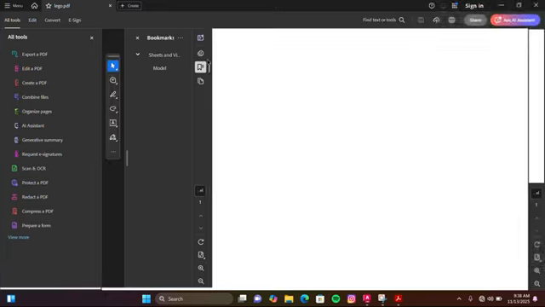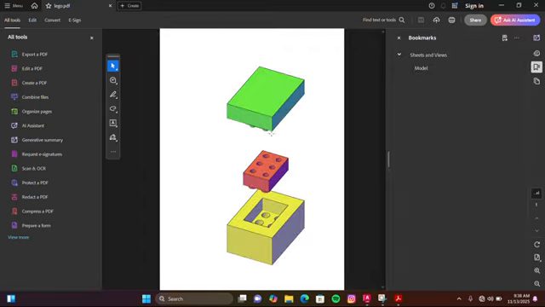Okay. So this is it in PDF format. So you can print it out like this.